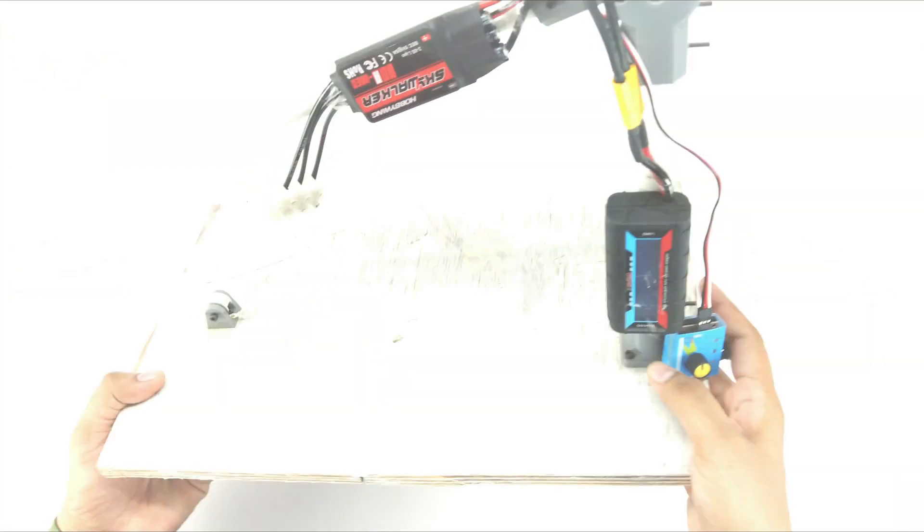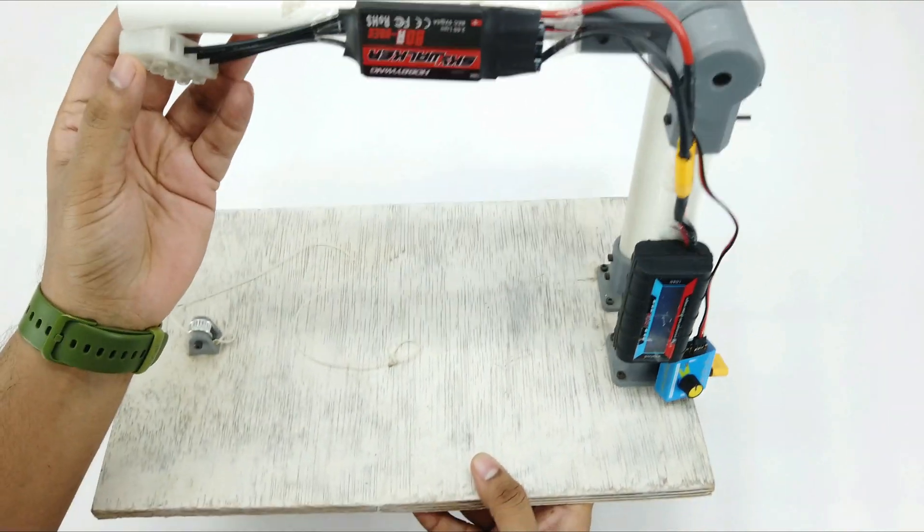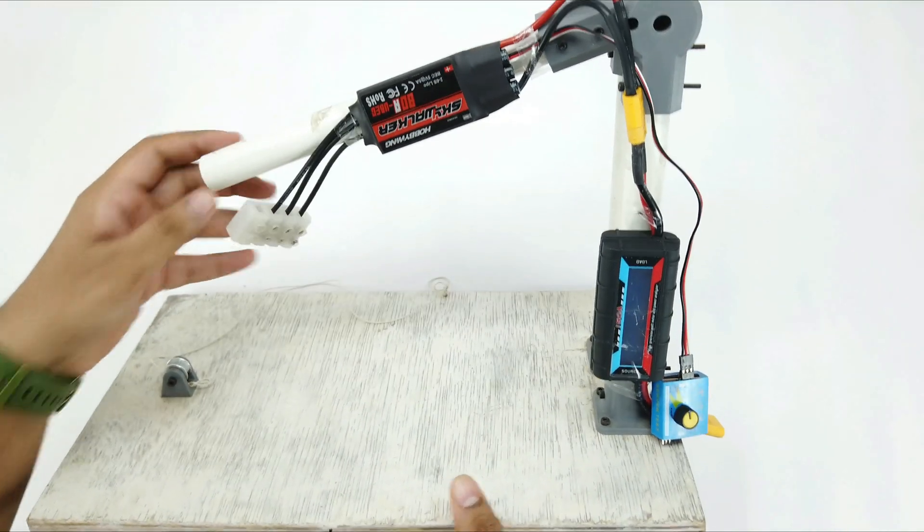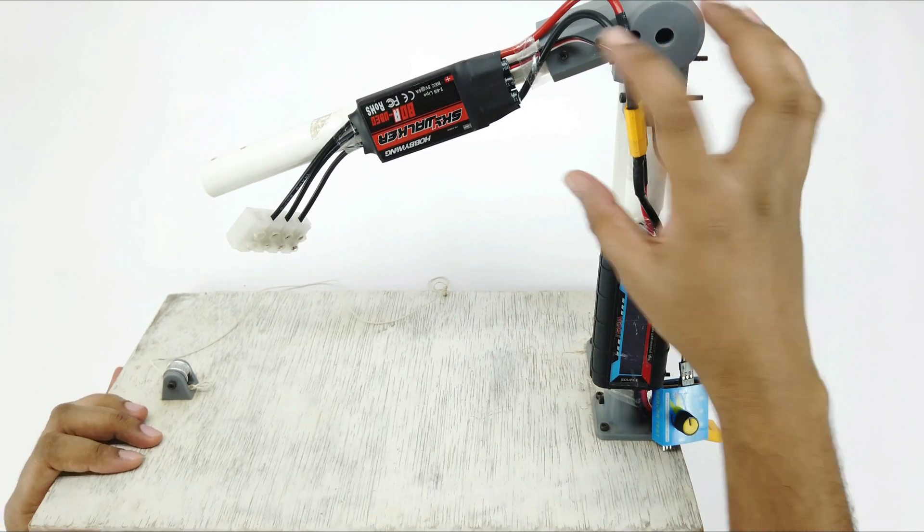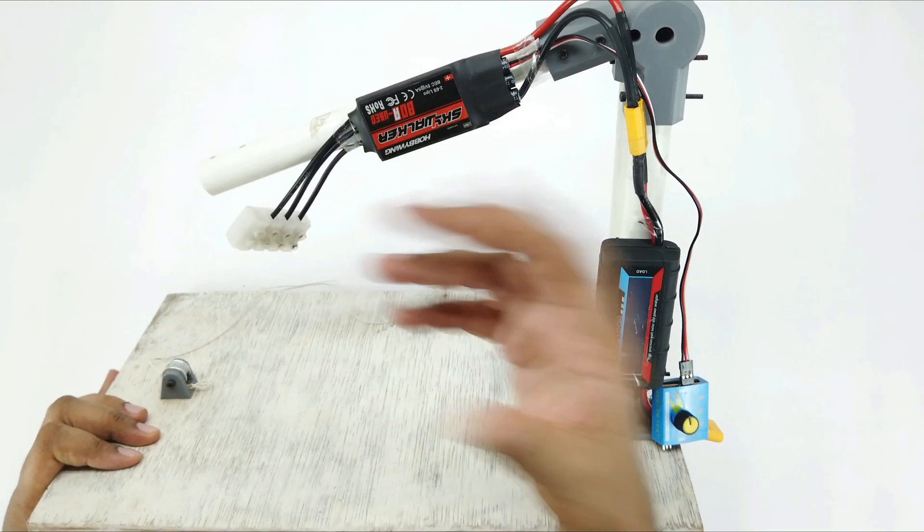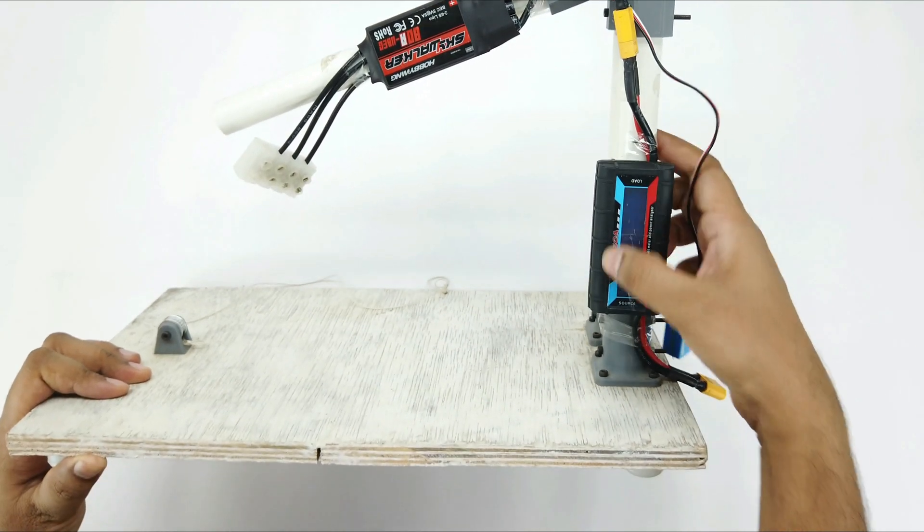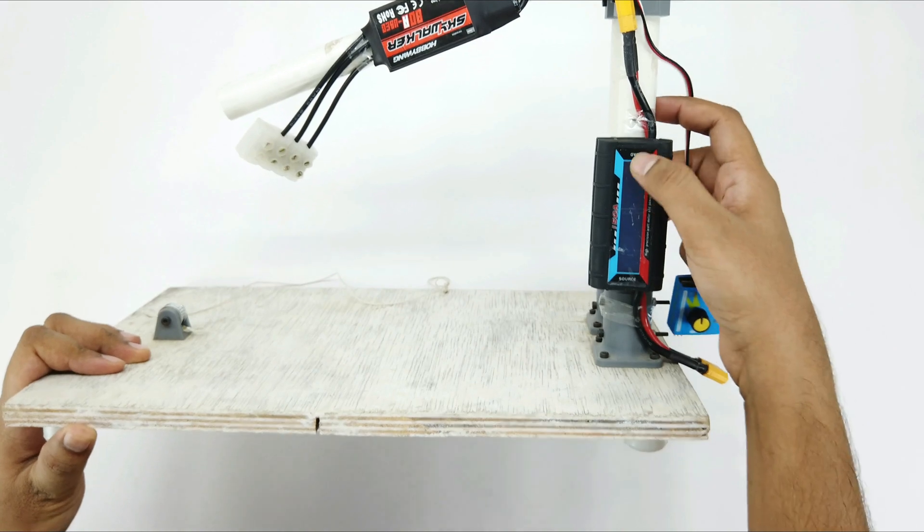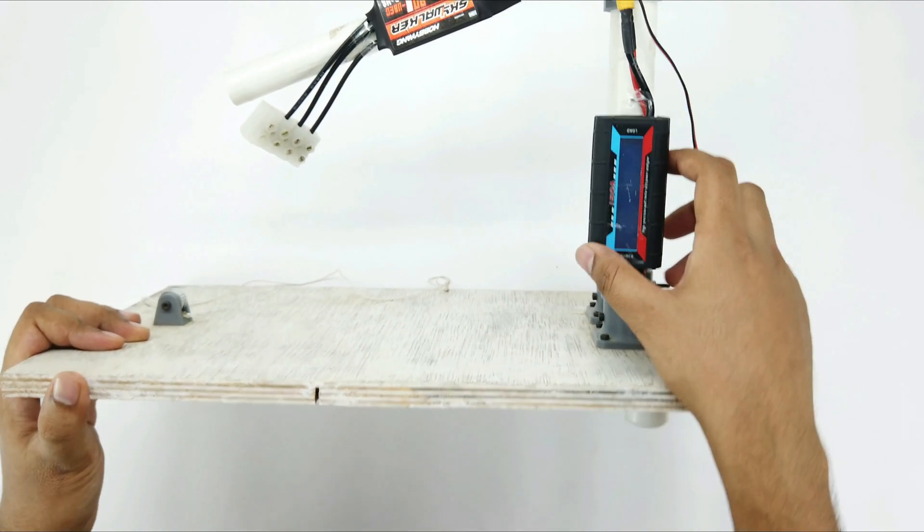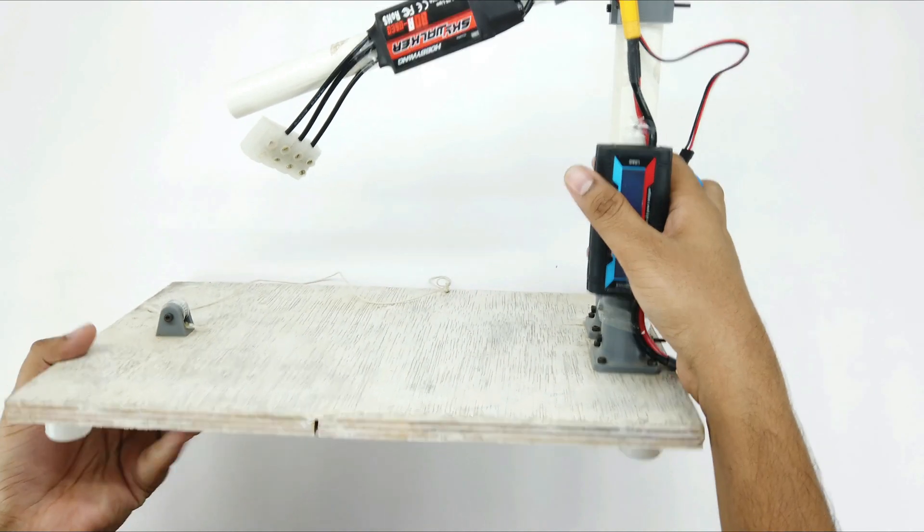So let's begin. This is the test rig by which I used to test all my EDFs and motors. I have already made a video on this one too, so you can see it by clicking on the i button. I am currently using 80A ESC in this. For our current motor recommended ESC is of 50A. And this is our wattmeter which gives the power, ampere, current and voltage readings. And this one is a servo tester which helps in throttling.